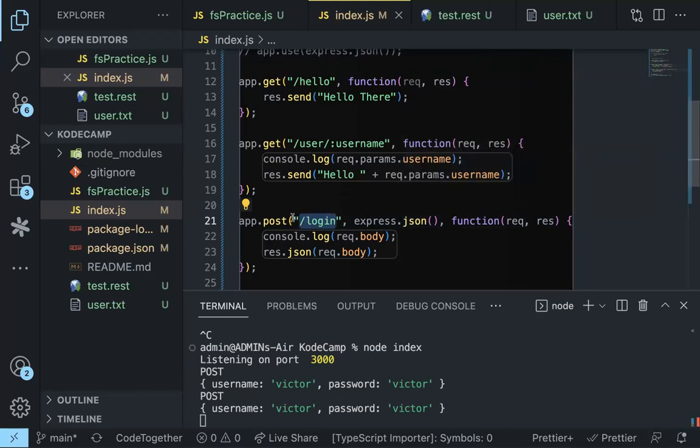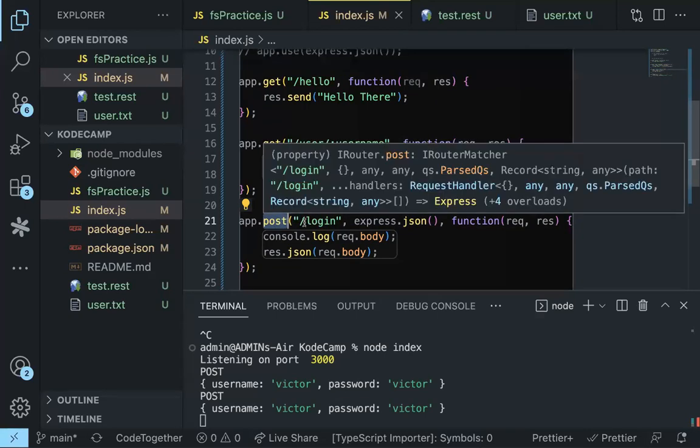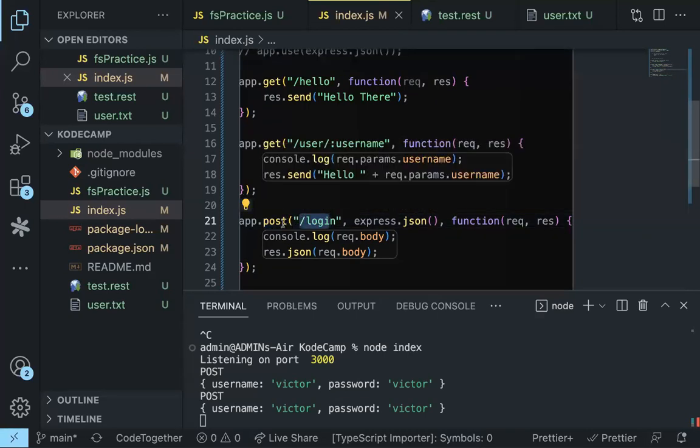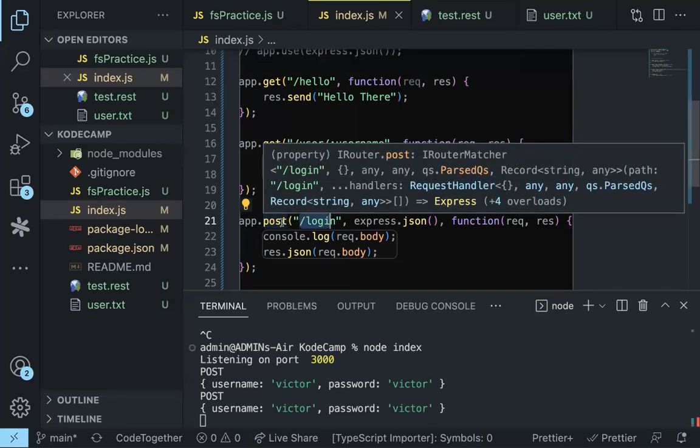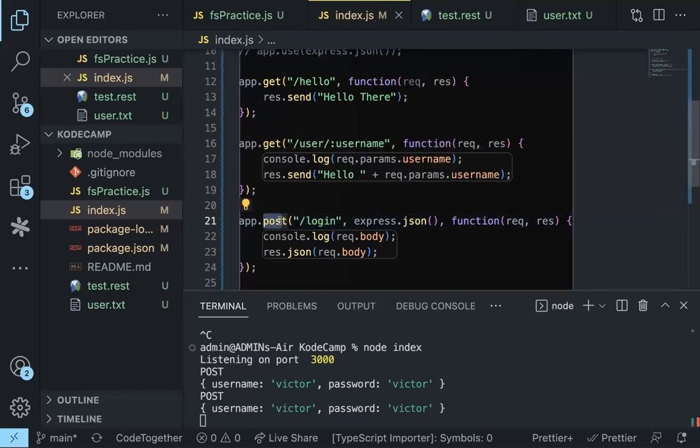One route can have the same endpoint but a different method. So this /login can also be /login with a get. You can still have /login with a delete method, or the same /login with a put method or a patch method.